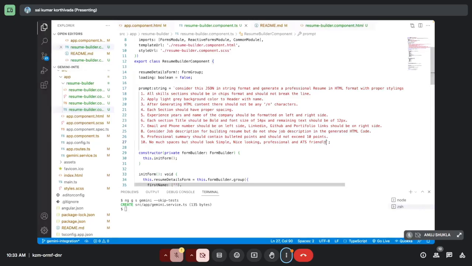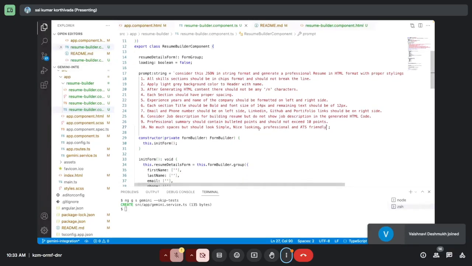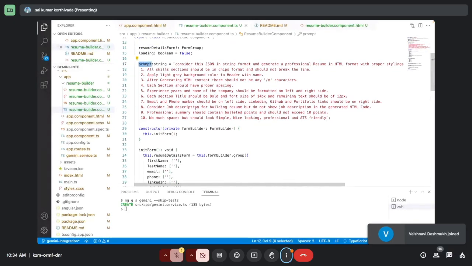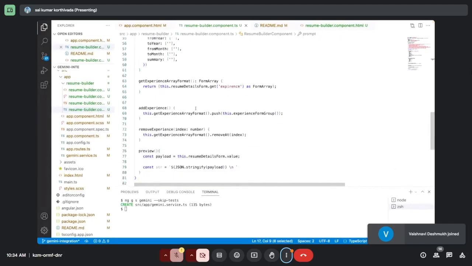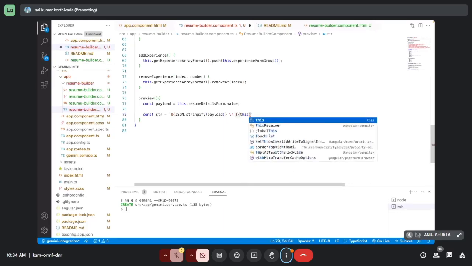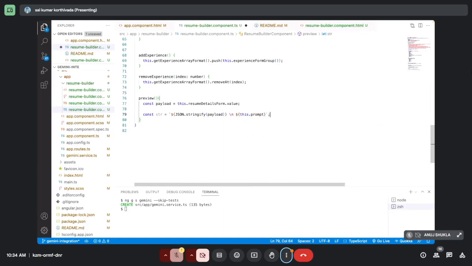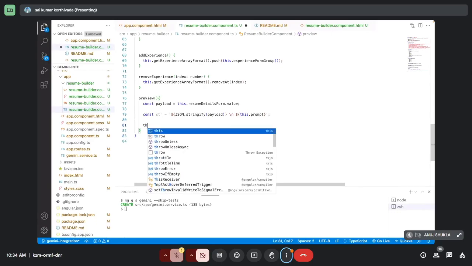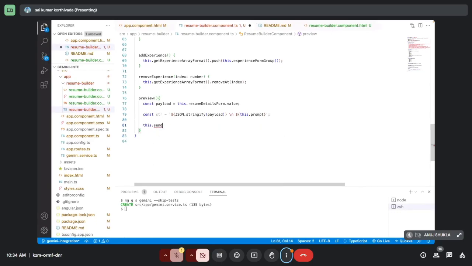It is not specific to anything. Whatever you see on the UI, you will see the prompt and the whole content. If you want to change the prompt, you can go and change it, but as of now we can use that prompt, and that prompt is also a string. I'm appending all my data and then my static prompt. So let me append this prompt, and this is my overall string. I want to send it to my generative AI. So I'll handle that completely in another method, sendData, and I'll pass this str.